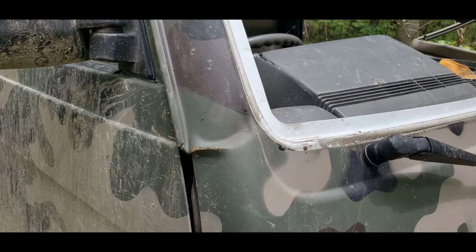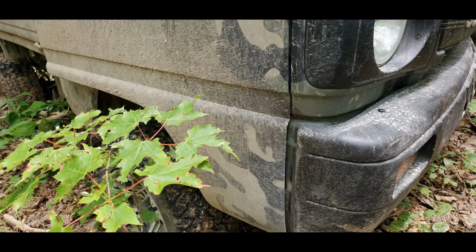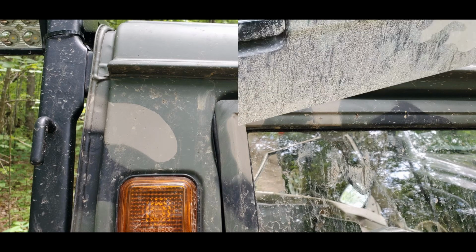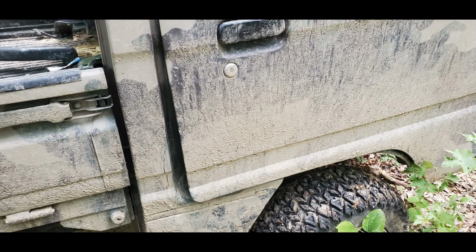And this is the driver's side of the cab where it creased on that side from the impact on the opposite side. In the next shot, I believe you'll see the door here, some separation from the bumper where it tweaked. The door, I think, does close, but not very well. I think the door may be okay, but you can see there it's pushed back into the back top side of the cab. And there's the lower side. You can see how it's pushed out. That's just from the cab being tilted on the other side. It basically moved everything out of place.